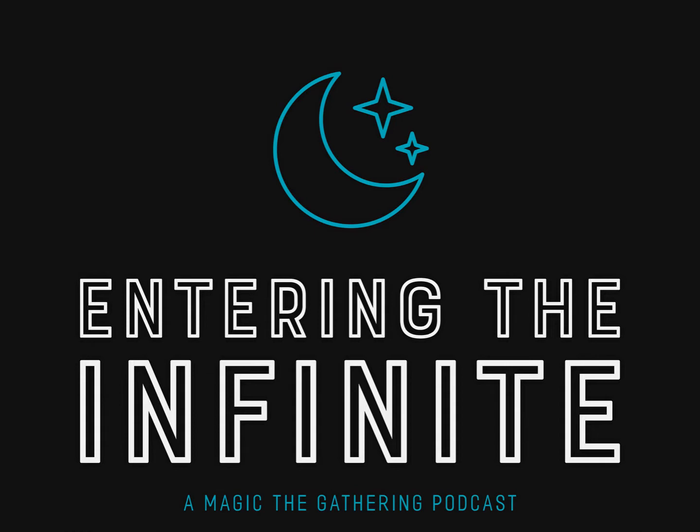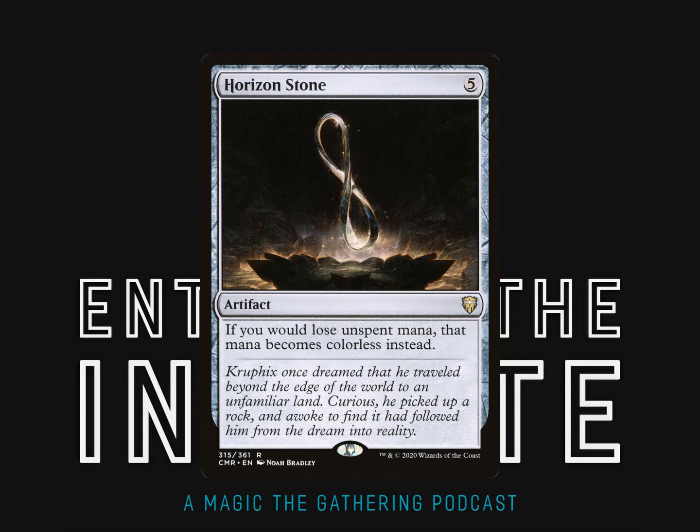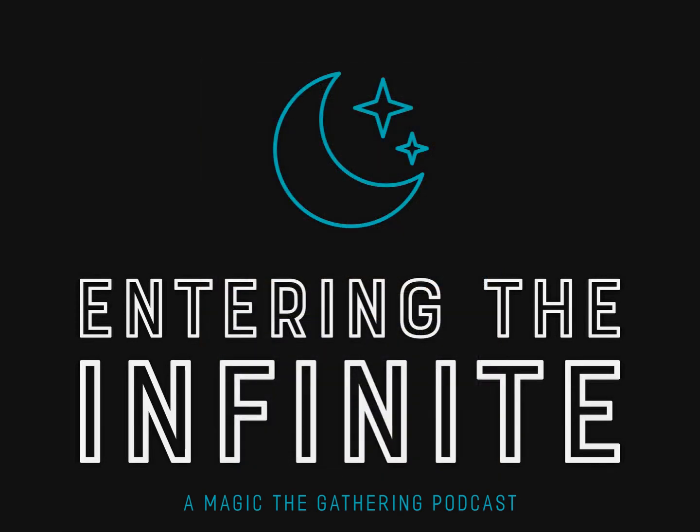And then with the printing of Commander Legends, we got a second version of Kruphix. It's the Horizon Stone. 5 mana for an artifact. If you would lose unspent mana, that mana becomes colorless instead. So they both essentially do the same thing, and for even the same cost. So instead of casting a spell during combat, these cards prevent us from losing all of that mana. You only need enough to cast the colored cost, and then you have infinite colorless to use on X, which is a great way to win the game.